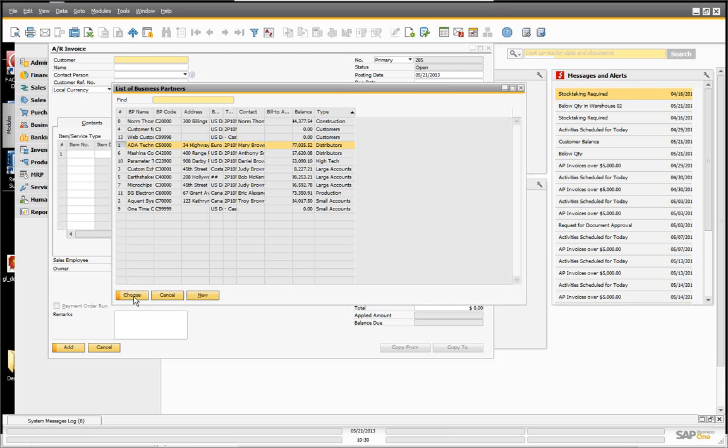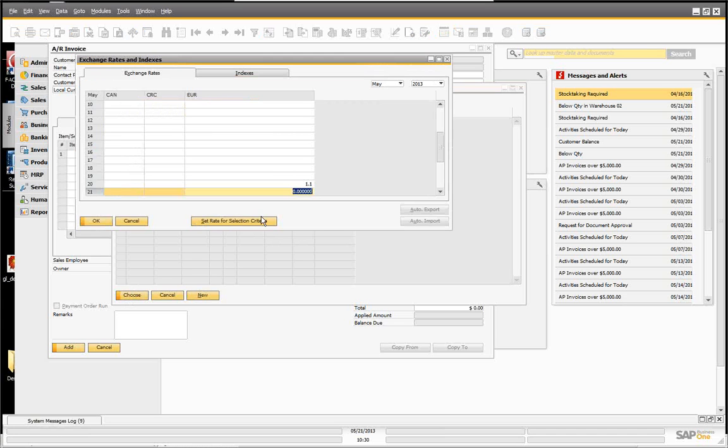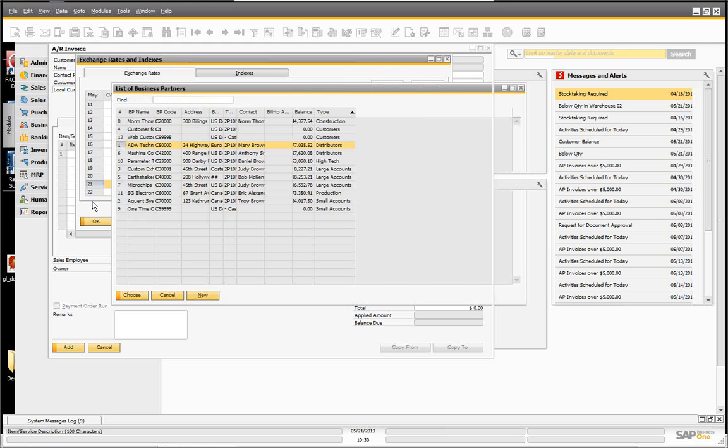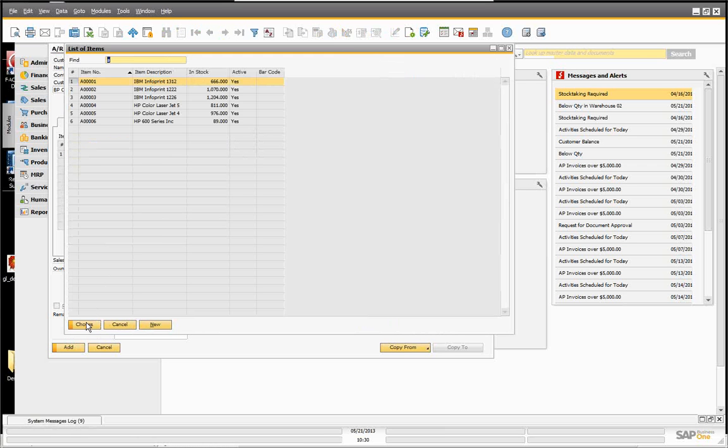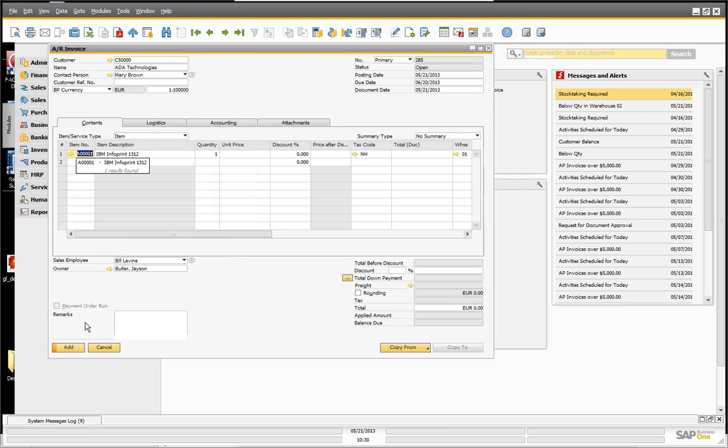So when we post a distributor, we have an exchange rate on this, it is a foreign currency customer, but that's okay. Still works. You can see here that's a euro customer. I just set the rate. So we now have the same thing. So this is out of the rule. So what's going to happen is when we sell, now we're going to use the default. Remember, the default was the revenue service account. And let's just sell this in euros.